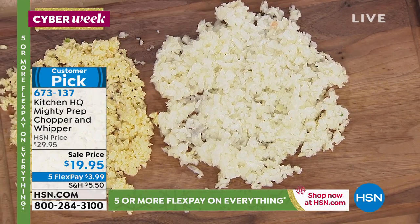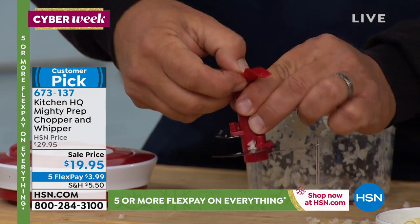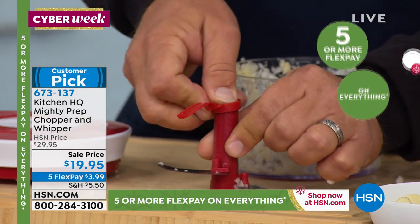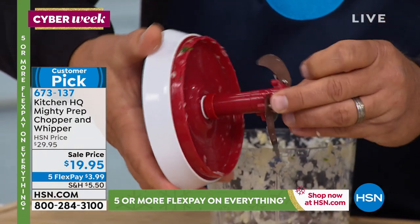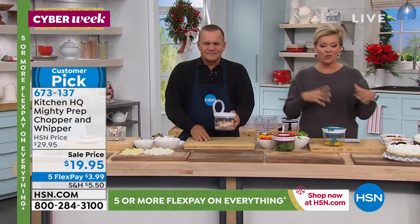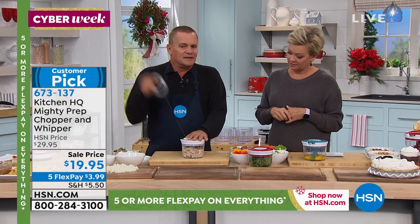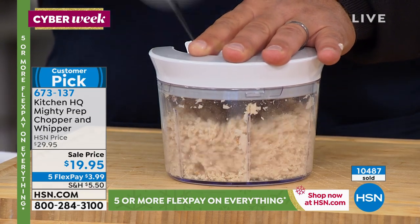Let me show you the blade. These are all dishwasher safe — pop them right in. There's a little sweeper arm that comes separate in the box. You attach it to the top of the bar, and when you put the lid on and turn it, it sweeps everything down into the blades like a spatula — that's why it's so fast. Red is always the number one bestseller. All colors are available. Everybody hates chopping and dicing. If you have leftover turkey from Thanksgiving, chicken salad, egg salad, turkey salad — just pull this cord and those razor-sharp stainless steel blades do the work.